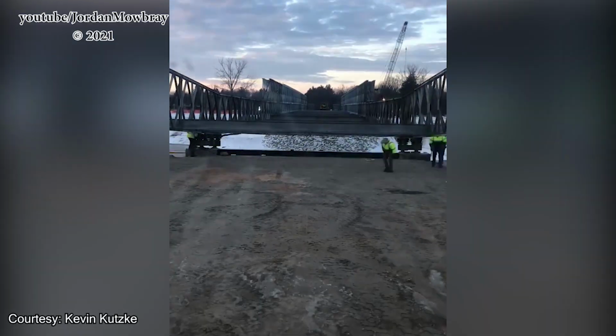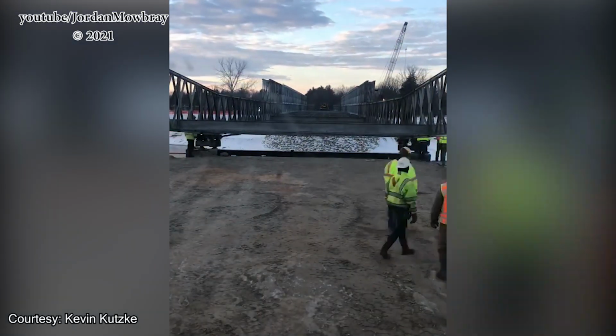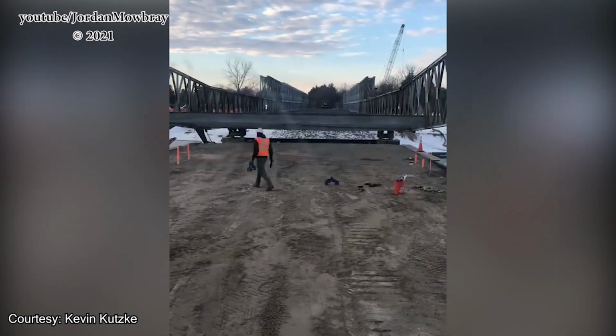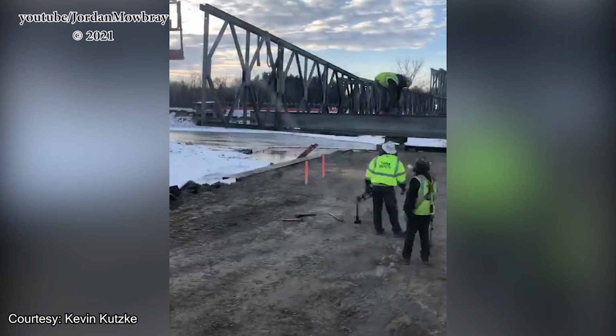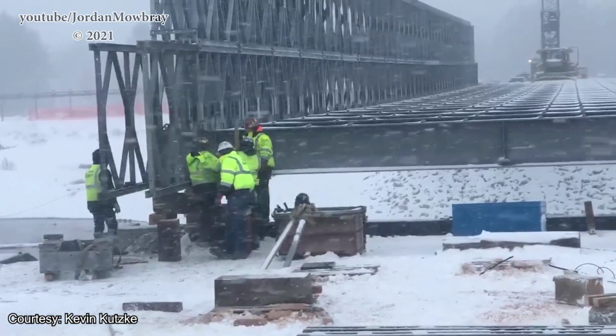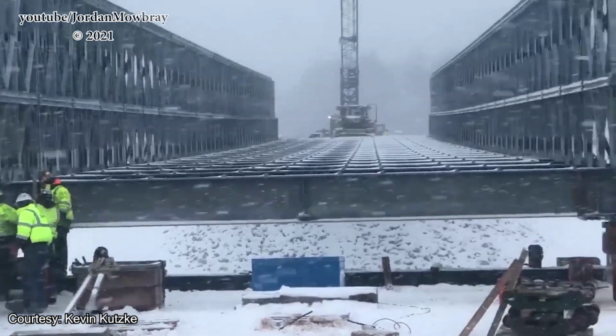This launching girder right here that's coming across was the first thing on the end of the bridge. This is about 100 foot in length, and it was used to kind of catch and guide it into place. Then they just jacked it up, removed the rollers, and lowered it into place.